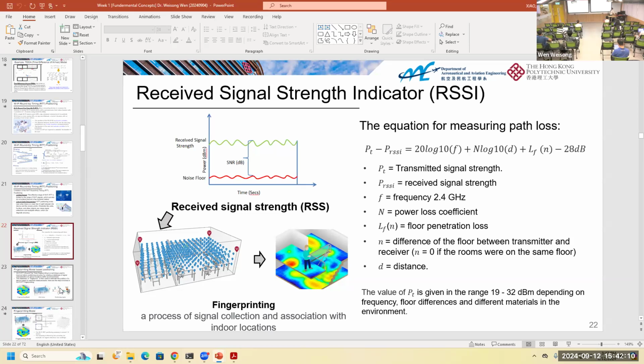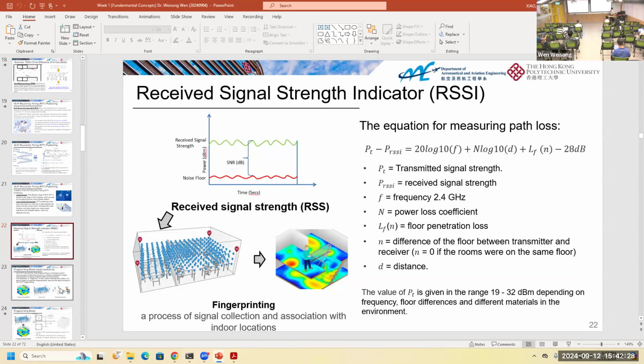As you know, you can still connect to the Wi-Fi if you get into another room, because the signal can go through the walls. That is fine for communication, but for positioning it is different, because the signal strength is attenuated by the walls.